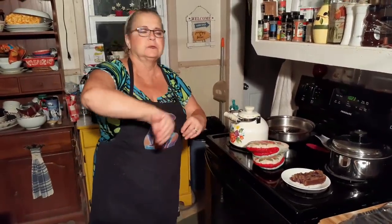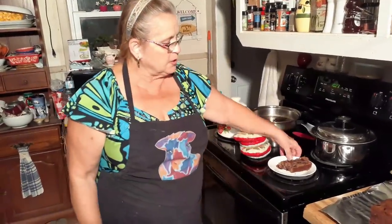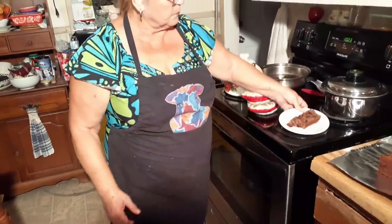And just mix them in easy. Don't put them in the mixer or anything. The blueberries, just fold them in easy. Sure is good. And you see, you'll have blueberries all the way through. You haven't done that in a long, long time either.